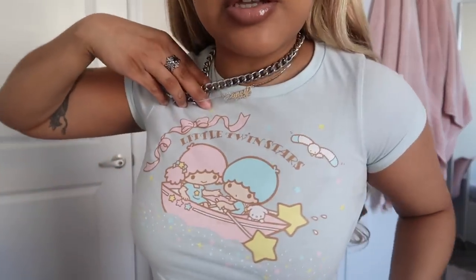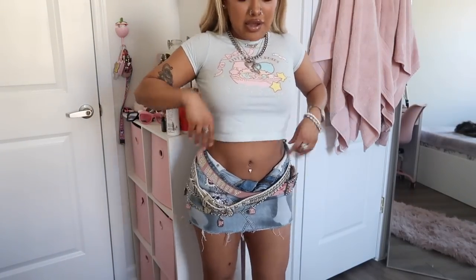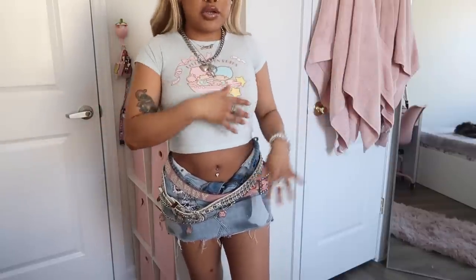Let me show you guys what I'm wearing. I have this Sanrio shirt — it's Little Twin Stars, and it's actually a children's shirt. You guys will probably see me wear this a thousand times; it's my most worn shirt because it goes with everything, it's so cute and small and comfy. I got it from the Sanrio store in LA years ago.